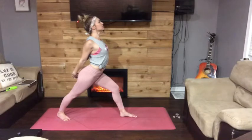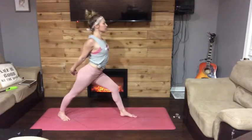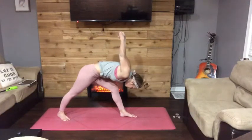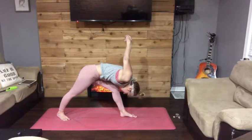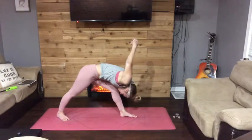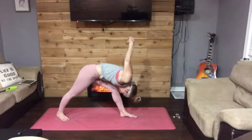And try to notice and be aware of what's going on in your body. So if you want to take that humble warrior, go ahead and take that humble warrior. Your legs are working strong, right hip still pulling forward and left hip pressing back. But you really want to focus on releasing and rinsing out through your shoulders. Maybe wiggle out your jaw a few times right here if you tend to keep tension in the jaw area. And then go ahead and make your way back up.